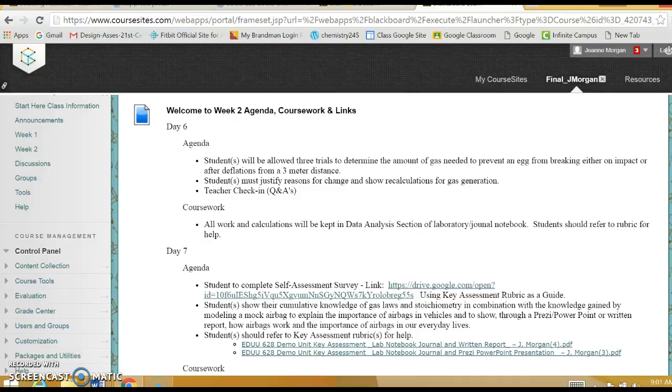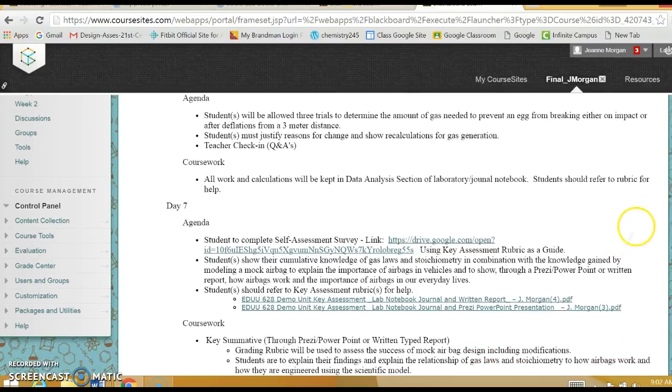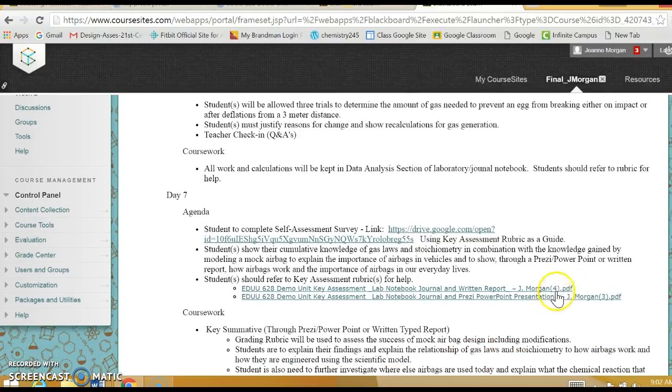So their lab notebook is individual, and the way they wish to present their data is individual, and they have choice here. That's the affective part of it as well. So they get to choose whether or not they want to present through a PowerPoint or a Prezi, or in a written abstract format. Both those rubrics, which are here for students to look at, will show that the same information needs to be presented, whether they do it in a PowerPoint, whether they do it in a Prezi, or whether they do it in a written report.